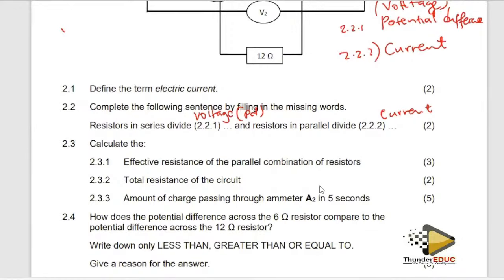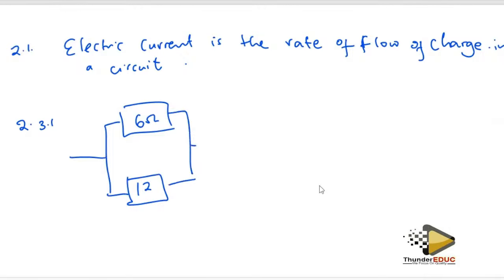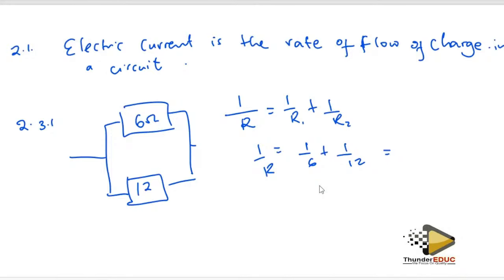Now, one thing we need to remember is that as long as we have a parallel combination, I'm looking at the 6 ohm and then the 12 ohm resistor. As long as it is just the combination of two resistors, there's a quicker way. But let's start with what people are familiar with. So 1 over R will be 1 over R1 plus 1 over R2, which is 1 over 6 plus 1 over 12. You can decide to find the LCM or the LCD here. That will be 12, which means I have 2 plus 1 over 12, which is 3 over 12. And then I'll cross multiply, which means my R is going to be 12 over 3, which is 4 ohms. So that would be the effective resistance.